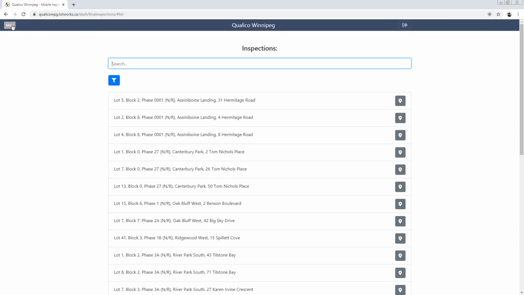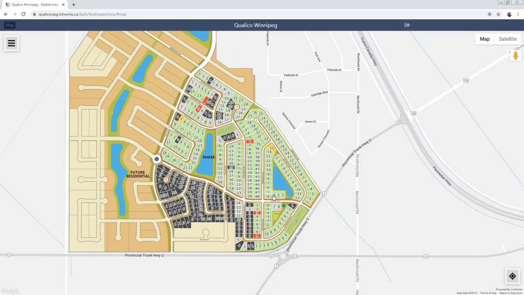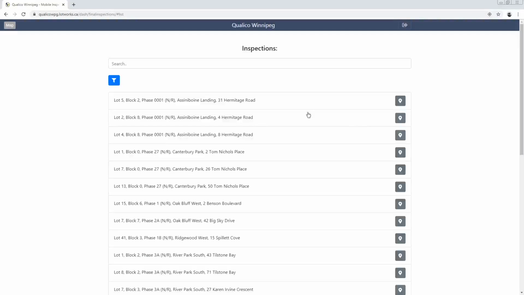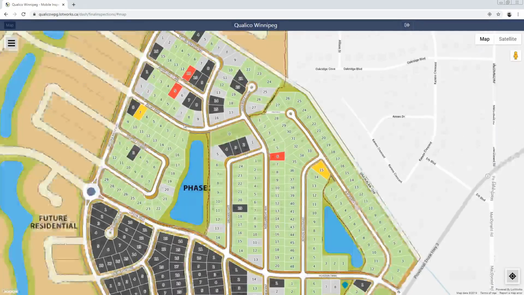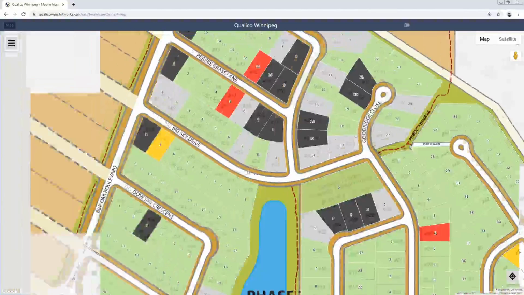And again, the map view, when you first load it up and click that pin icon, is going to automatically jump to where you're physically located in the world. So hopefully that'll jump you to the lots that you're going to be inspecting, and you won't have to scroll around a lot or filter your view or anything like that. It's going to be zoomed in right away so you can see those lots.